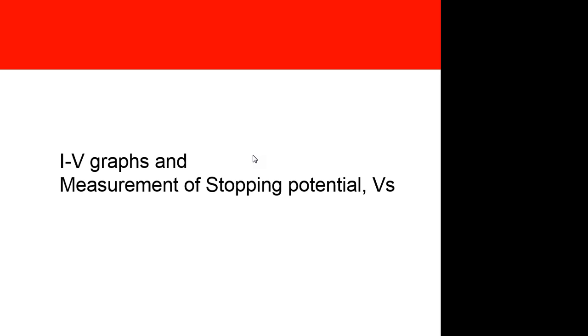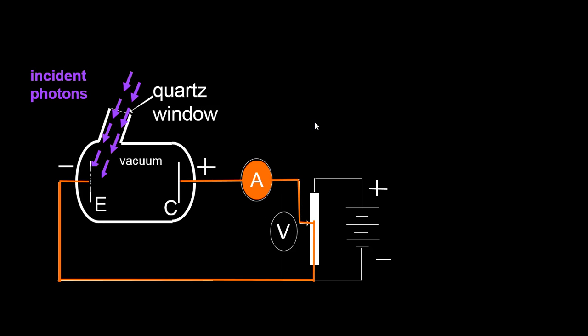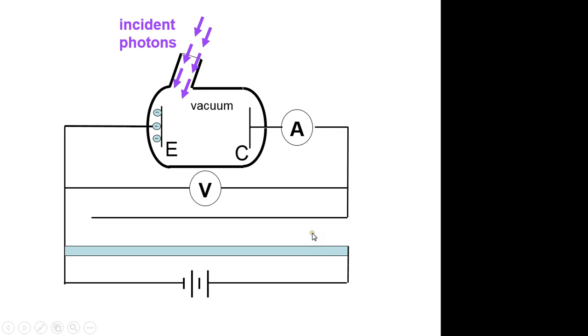Okay, so first up, we have the IV graphs. Last lesson, I explained this setup, but it is not very useful to explain the IV graph. I need to make some changes to it. If you shine red light, nothing comes out because it's not yet the threshold frequency. You shine purple light, electrons come out, current flows. This is the general idea, but I need to make some changes to go into further detail. What have I done? From this page to this page, I have brought down the potential divider. I've enlarged the jockey region.